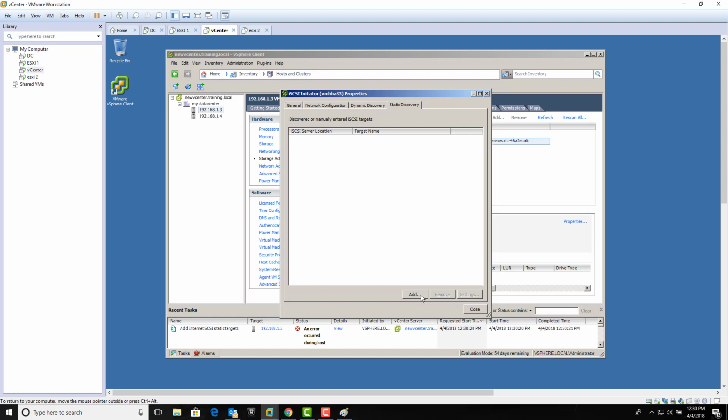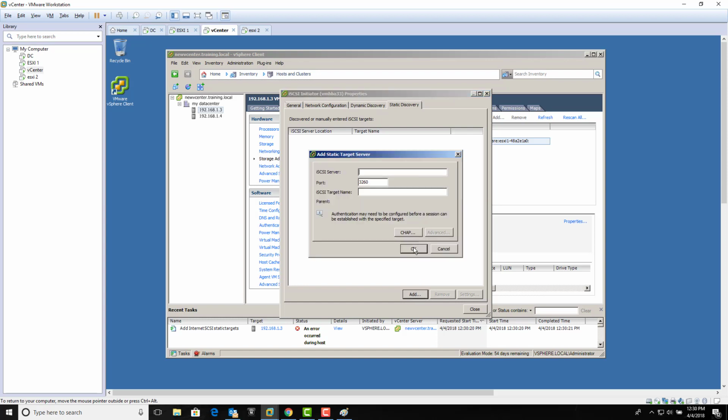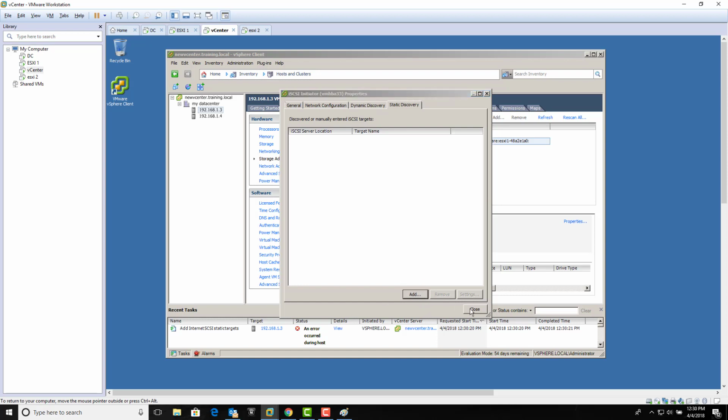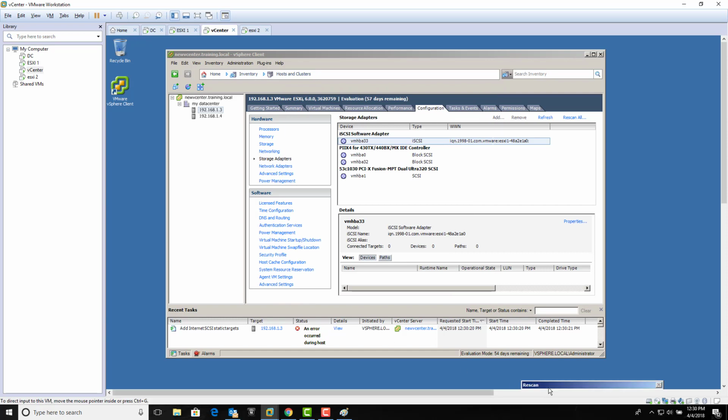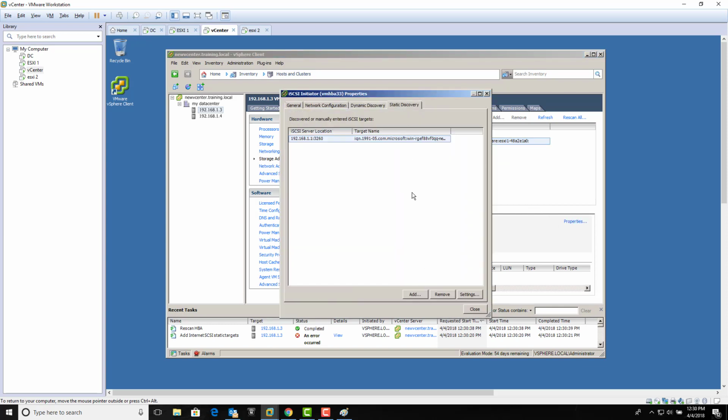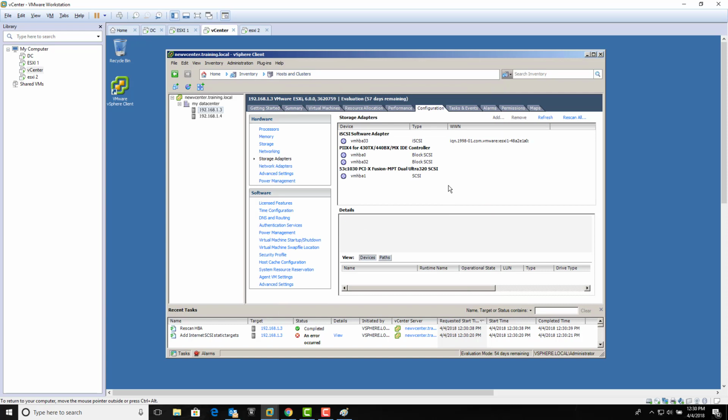It's giving errors. Let me check it once again. Okay, it's already come up. Rescanning is always required here. Now all the rescanning is done.